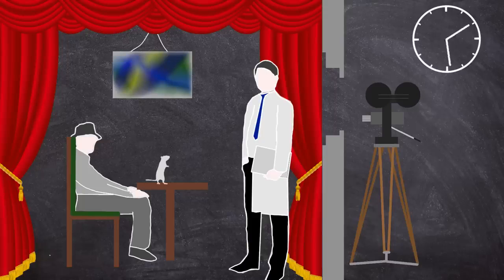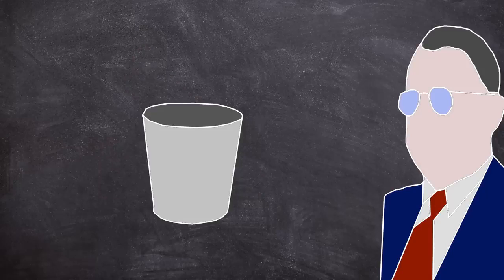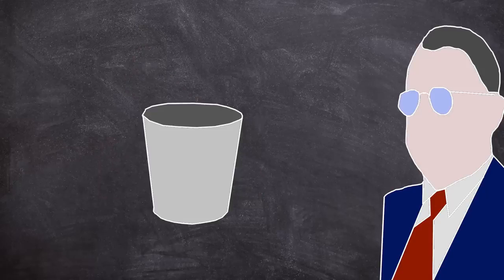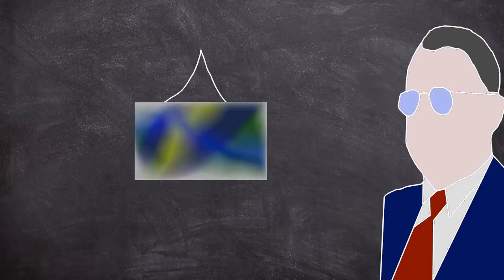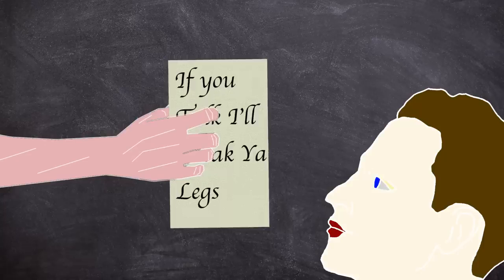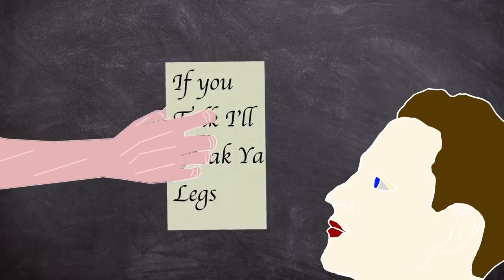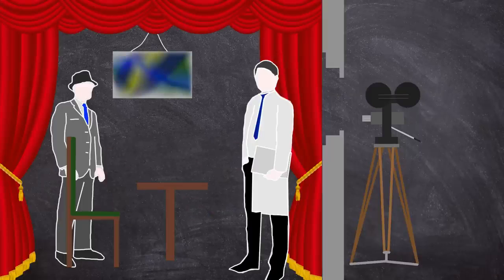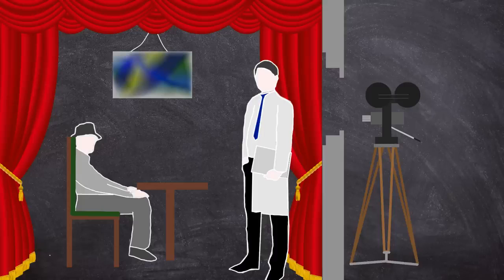Well I've spoken around it enough, let's actually look at the 1924 facial expression study. The number of stimuli was increased over the earlier study and as such there was some crossover between both experiments and this was because Landis reused some of the situations, however he did modify them to achieve a greater reaction. The experiment would start off with the participant signing a slip stating that they would not divulge any information about the situations they will be exposed to. Then the subject would be led into the experiment room by an experimenter who in most cases would be Landis himself for the men and a female assistant for the women. The control photographs were taken and the faces would be marked up.